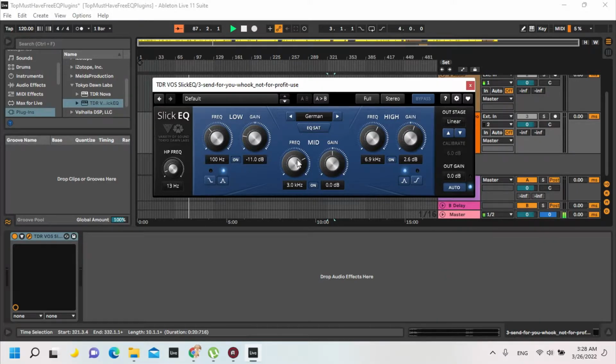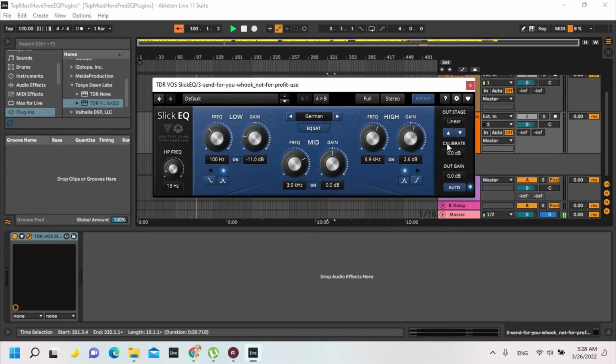The other extra thing you get with this particular plugin is some saturation control. When you do start to boost frequencies, it will start to add some saturation, and you've got some different types of saturation to choose from. Over here, we have the linear, silky, mellow, deep, and funky.